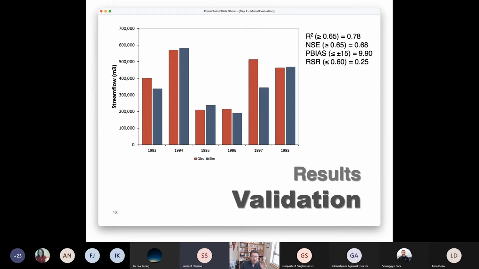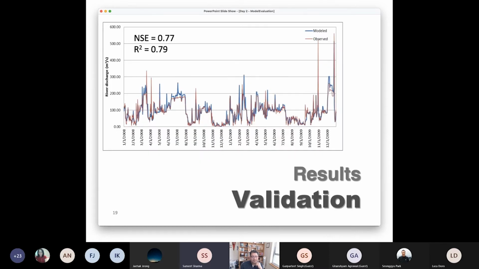The first thing is to characterize the system as it is, what you will call the baseline scenario, and then you can answer what if. What if I change this? What if I change that? And then you evaluate and compare your variables until you find an alternative that is likely the one you are going to recommend or base your policy on. So that's validation. Again, it looks something like this. This is an example of that.